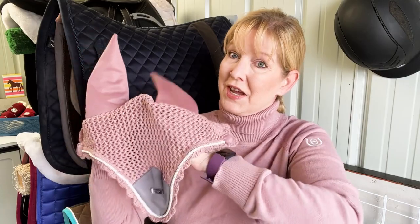And I also thought you might want to see this actually in action. So I put together a little bit of me getting Pleasant tacked up in his fancy ear bonnet and trying out the Equestrian Stockholm pink for October. So I thought I would share that with you right now.